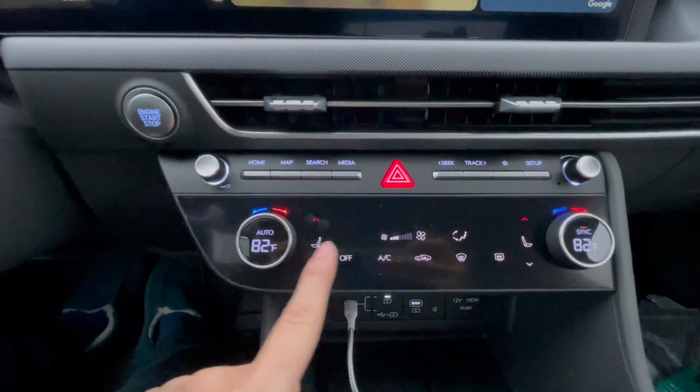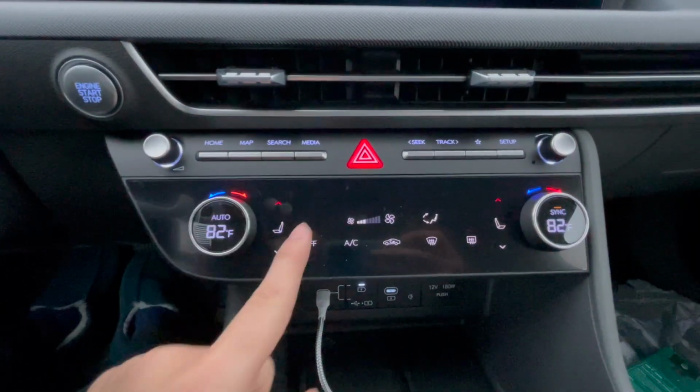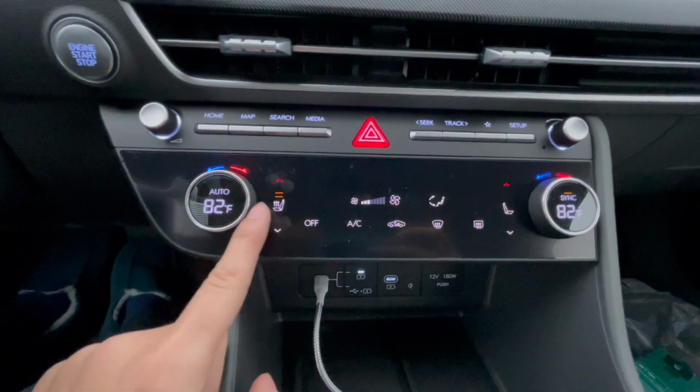And then underneath all of that is a very, very nice and luxurious touchscreen menu function. As you can see, you got your seat heaters right there.